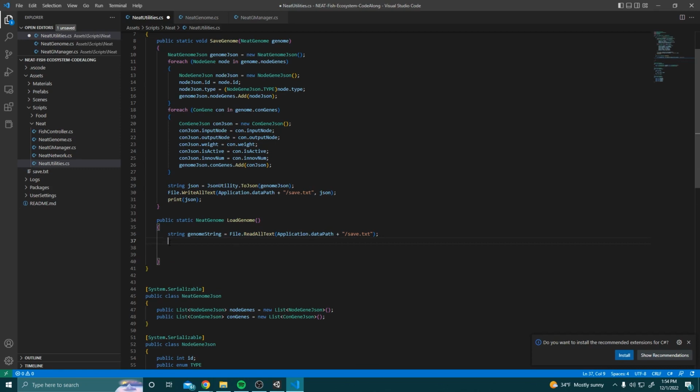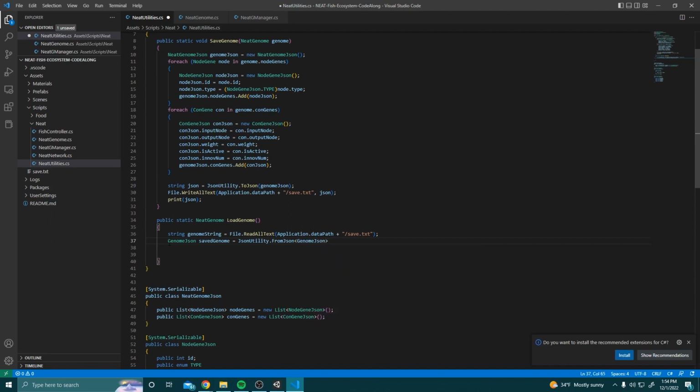I'm pretty sure this gets the string. So then we have to take that string and convert that into a genome JSON object, which is our serializable save genome, the serializable JSON genome class. And then this will be JSON utility dot from JSON genome.